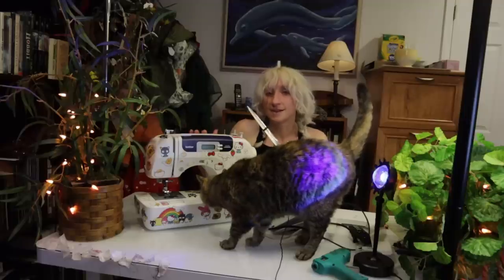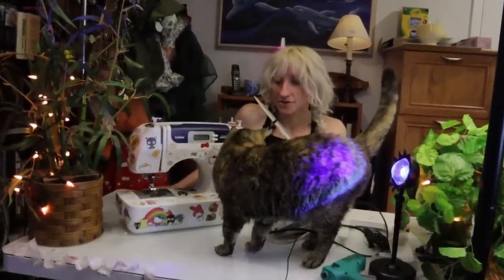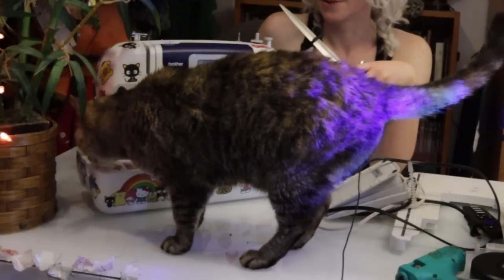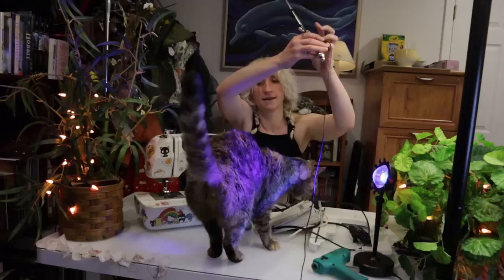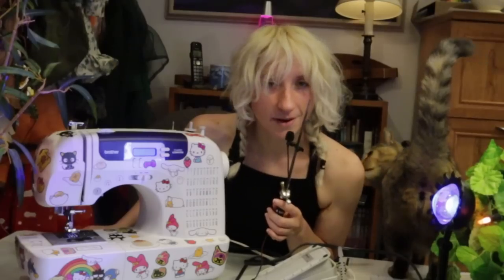Ellie is the savior of this entire project because otherwise I frankly don't know how I would get all of this stupid trim sewn on. The fun thing is she has the exact same sewing machine that I have, only it's way cuter — not that you can see it because the executive producer has decided she is going to make everything about her. You are literally perfectly blocking out this beautiful sewing machine. Can you tell I gave up on the cinematography halfway through this video?